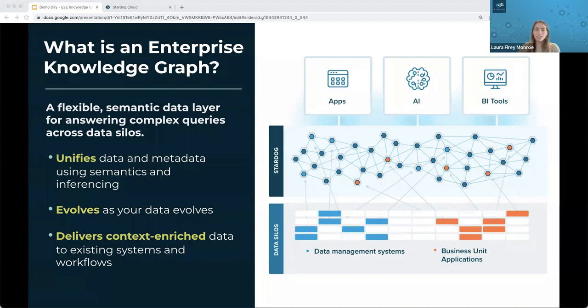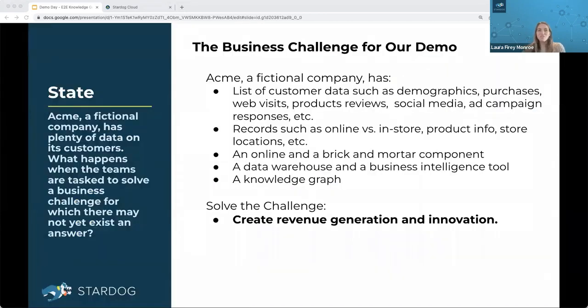And so all of these combine into a foundation for an enterprise knowledge graph, which provides an enriched contextual layer that is well suited for taming many of the challenges that can exist within existing enterprise data management approaches. And so looking at what we'll cover today, many individuals and teams are tasked with solving for challenges such as innovation or revenue generation, or simply staying ahead of their competition.